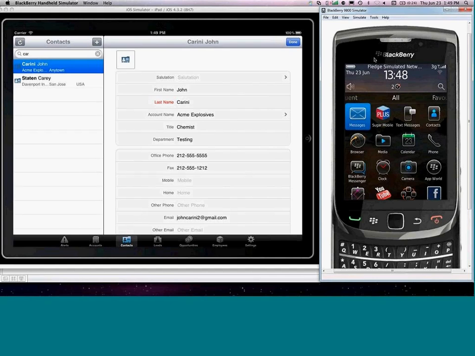Okay, so here one capability that the application has is that when you preload the data, you can literally drop the calendar items, for instance, on the native calendar of the device. So regardless of the back-end calendaring system that you're using, it can actually drop the calendar items on your calendar so that your mobile device has the calendar events and appointments and so on from Sugar CRM automatically.